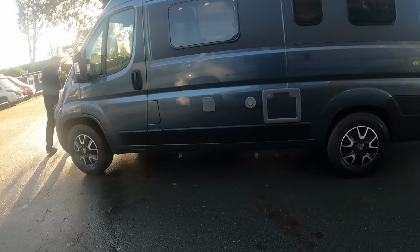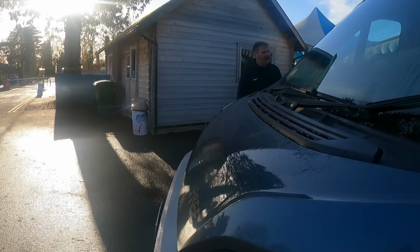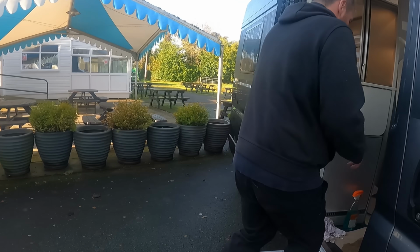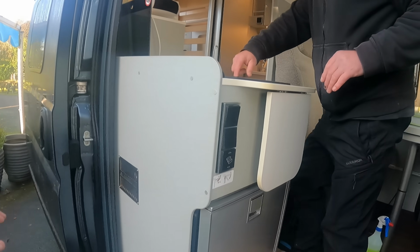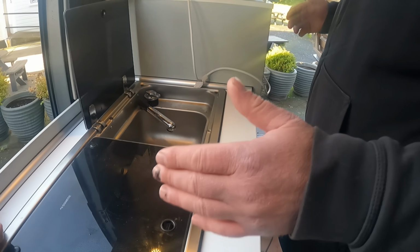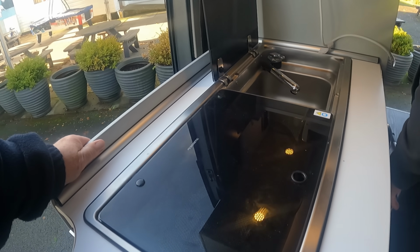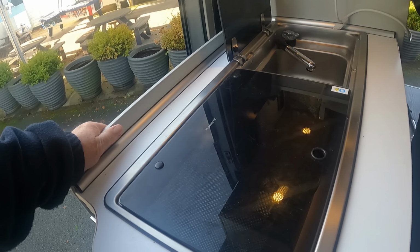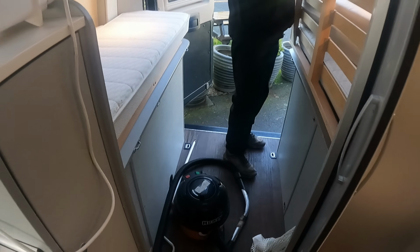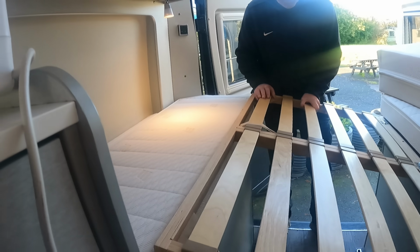Not so much that, Kev. I think the kitchen prep area is slightly bigger. It's the same, but look. Oh, I'm in the wrong van. Yeah, you're not getting your fridge. So we're getting exactly the same at the back, aren't we? I'm teetering again, Kev. I don't know whether that bed's a bit short.